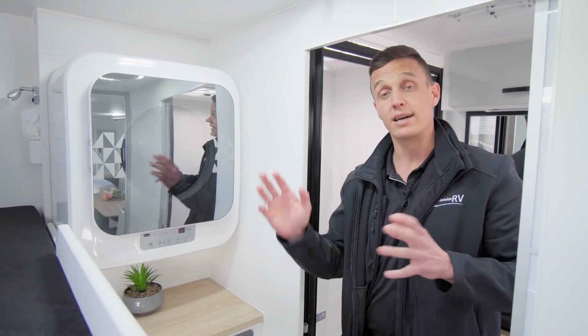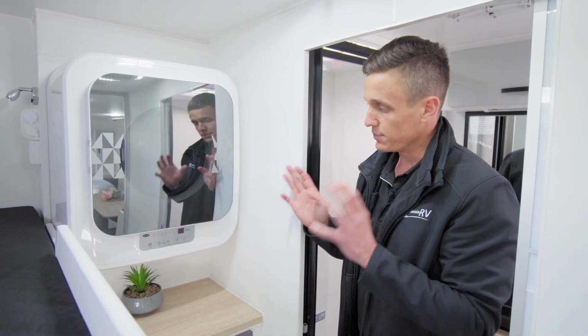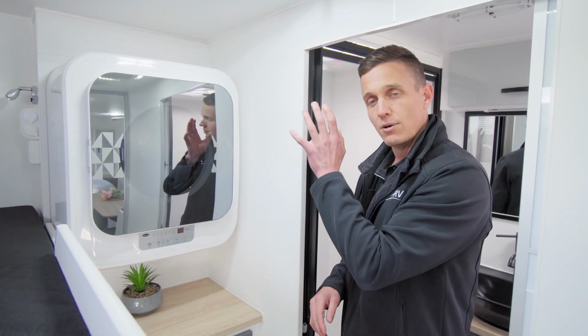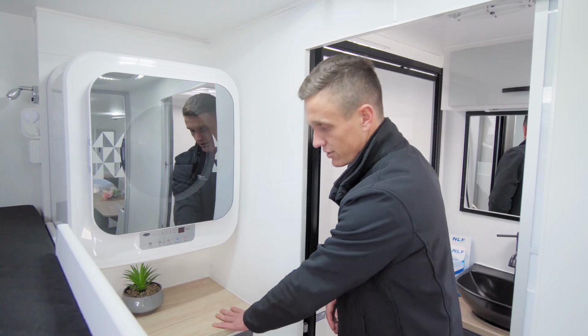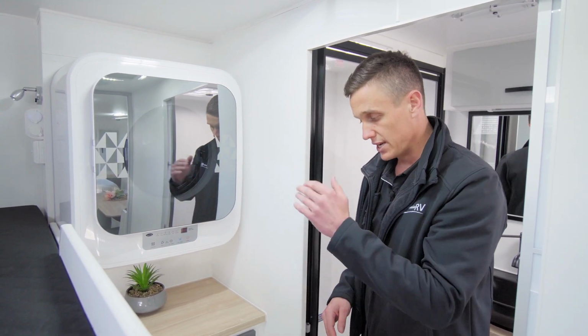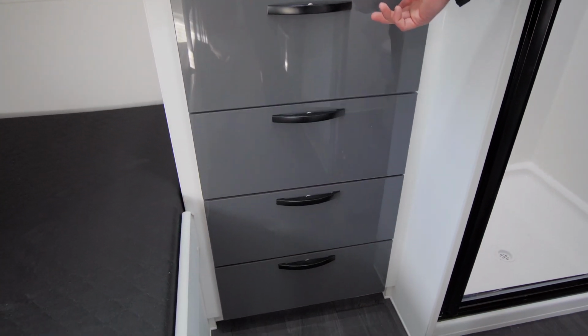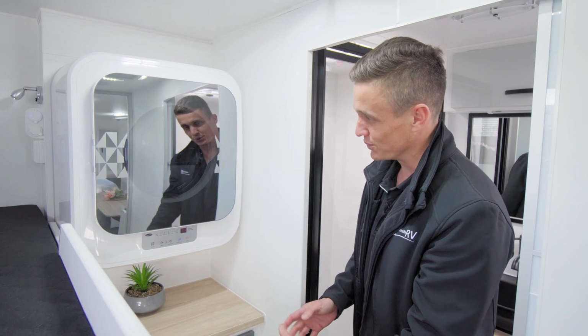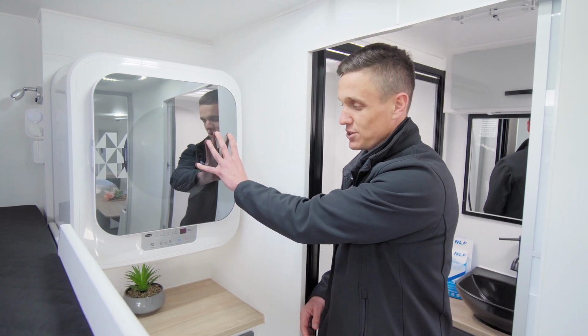Now we still do that layout. We'll show you those options soon. But this particular one we fitted with a wall mount washer. So this is a 3 kilogram wall mount washing machine. We then have a nice big bench top here and our full bank of drawers. So there's 4 drawers, and the kids can argue or decide who's going to have the top drawer, who's going to have the bottom drawer, but we have 4 drawers there along with our washing machine here on the back wall.